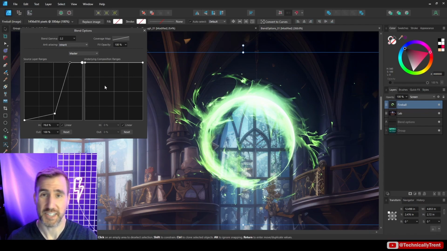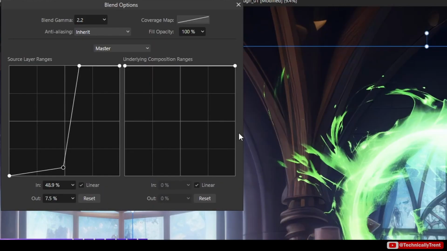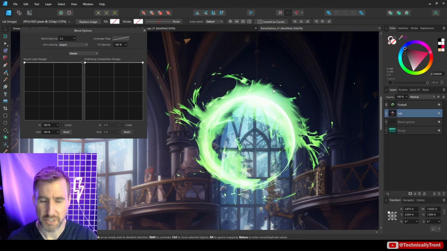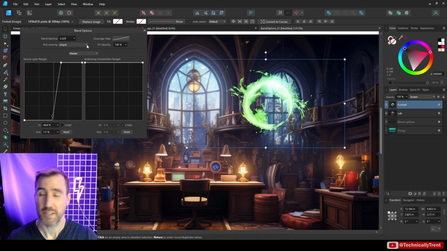In fact, in a situation like this, probably what we want is just a simple step curve. One thing you can do to smooth adjustments out is also toggle this linear function. So you can add a little bit more of a curve here. It didn't really do much of a difference in this case, but some situations it does. So now we have this kind of cool fireball and we were able to get rid of that edge. There's some other settings on this like the gamma. Basically you can just kind of play with it and see if it looks good. But really the key thing is understanding how this curve works here. What we did is we removed all the darker parts of our source image and we left the brighter parts.